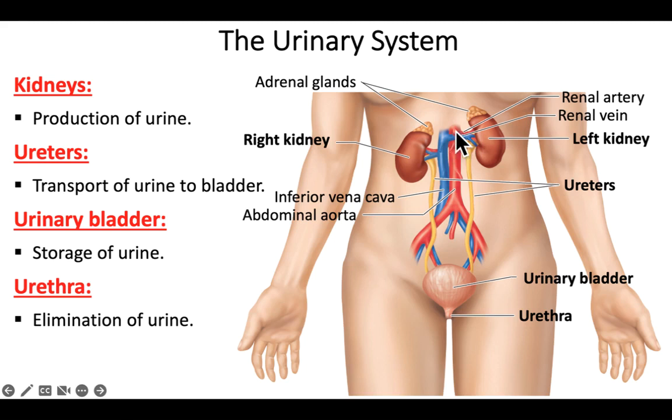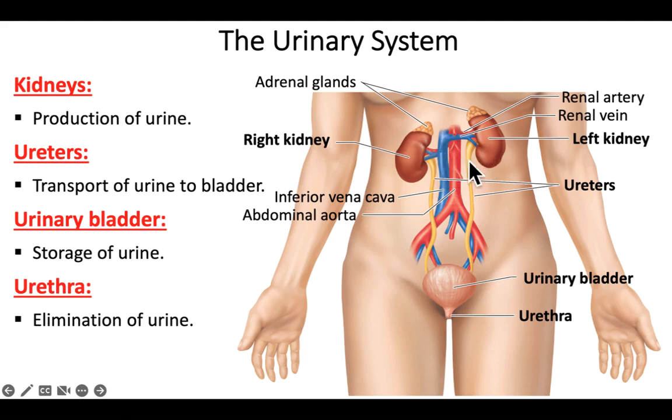So obviously they're producing the urine, so they've got to get blood. They get blood from the aorta by way of the renal arteries. That blood flows through the kidney. It gets cleaned up. We remove anything from the blood that is in excess or might be waste, and we produce urine. That nice clean blood exits the kidney in the renal veins and enters the inferior vena cava.